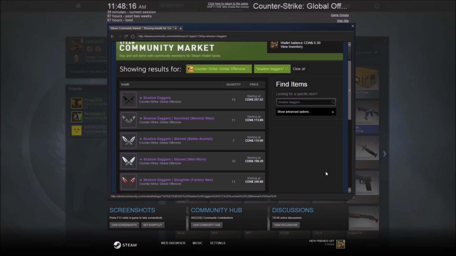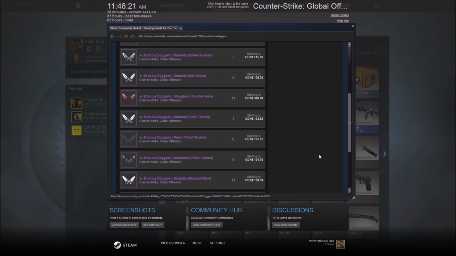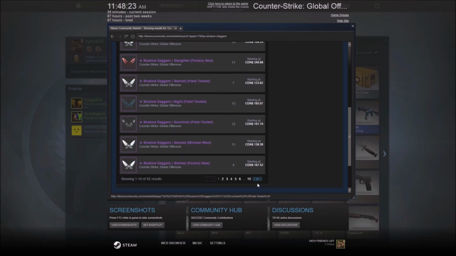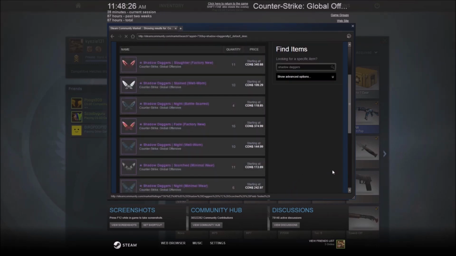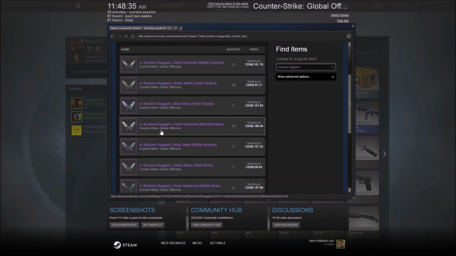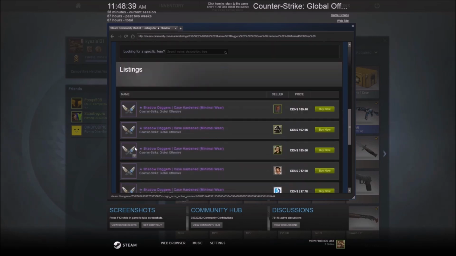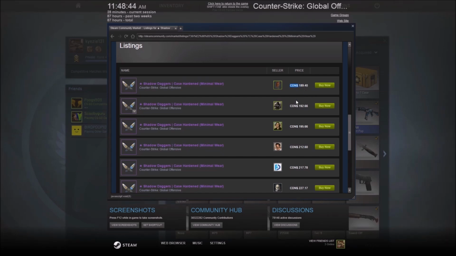Some of the cheaper ones are scorched and stained because they just don't look very good. So, my favorite, well, not obviously, but it's definitely the fade and the case hardened. Here's some case hardened. So I'll just inspect some in game. Well, first off, the cheapest is about $189, and that's the one that I ended up making mine in real life.